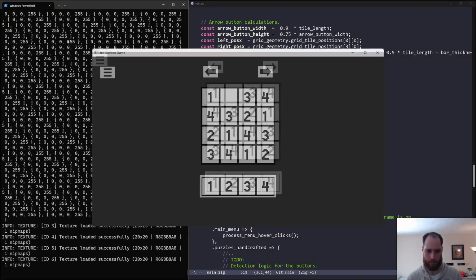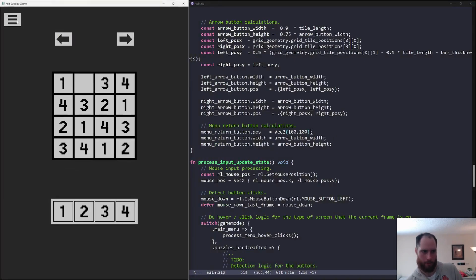Let's actually modify this position a bit. Let's make it so that it's aligned with... having it at the top left is weird. I kind of just want to put it at the top of the screen now. Like center align this in the top of the screen. Let's do that.